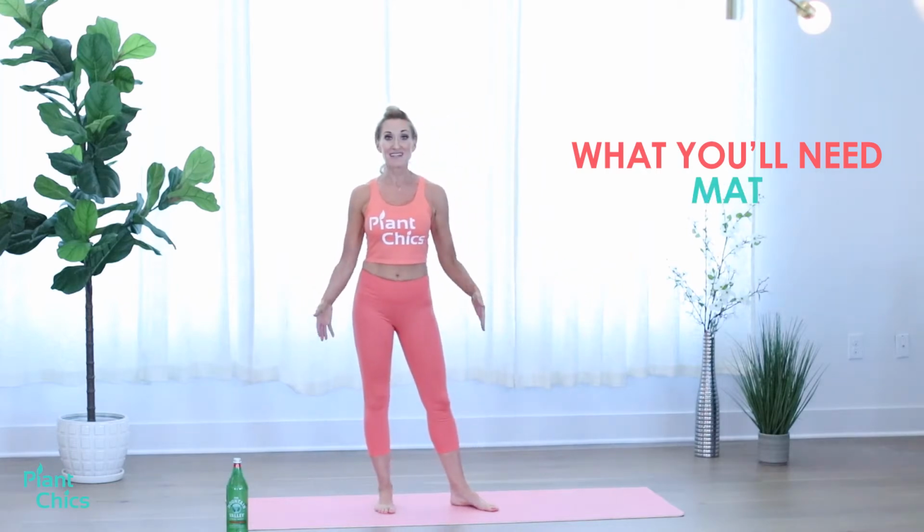We are going to do a nice full body gentle stretch. You guys might be feeling some soreness because it's day 3, and know that you can always come back to this exercise anytime throughout the next 4 weeks or anytime moving forward that you just need a nice full body stretch. All you need today is your yoga mat and your beautiful self. So let's go ahead and start.